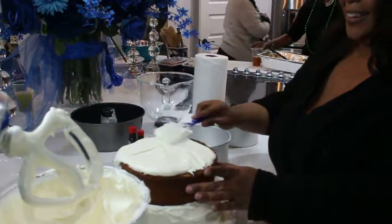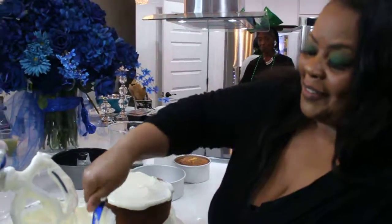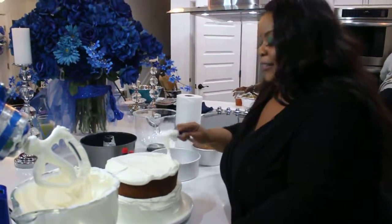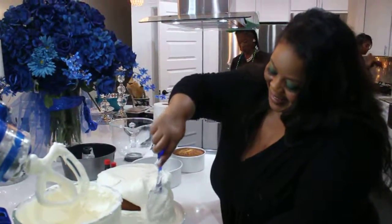Uh-oh, see, it's sliding already. I need a skewer. I don't have any skewers. So this is going to be interesting. How to get this to... Oh, my gosh. This thing is going to fall. I'm going to have to be careful cutting this.